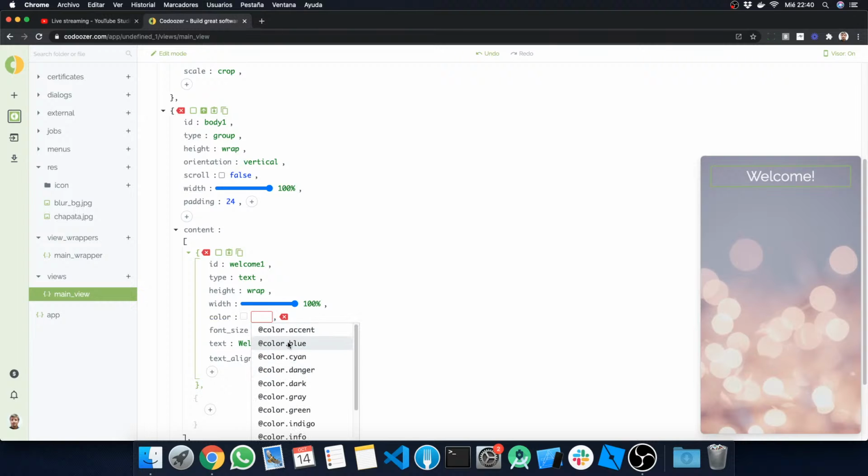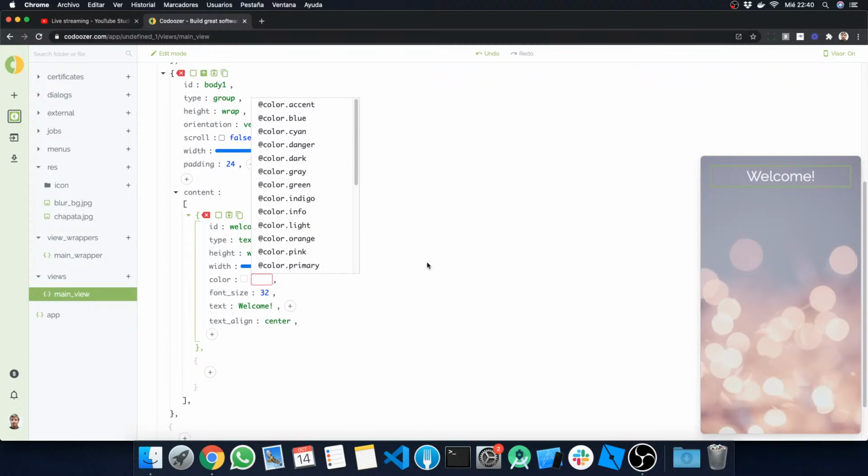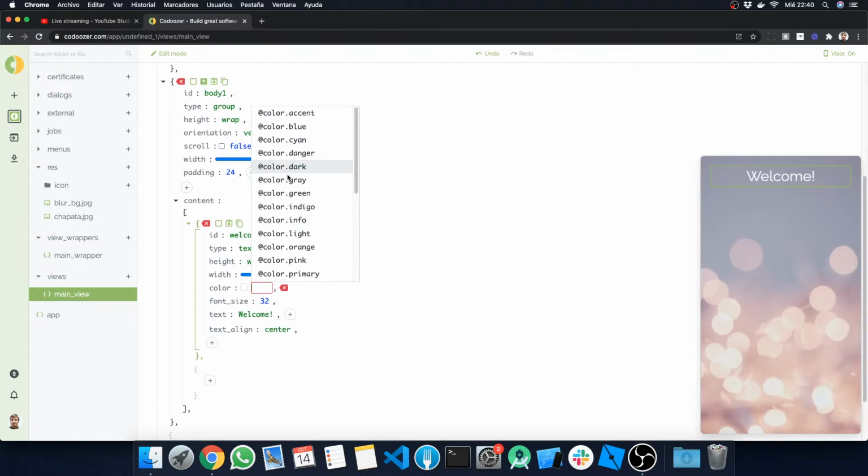Because if you put the code in every text of the app, imagine that tomorrow you want to change the look and feel of your app, or your customer tells you that they don't like the colors of the app and they want to change the colors of the text. In that case, you would have to change the color in every different text component of the app. So it's always better to use some color in the palette.